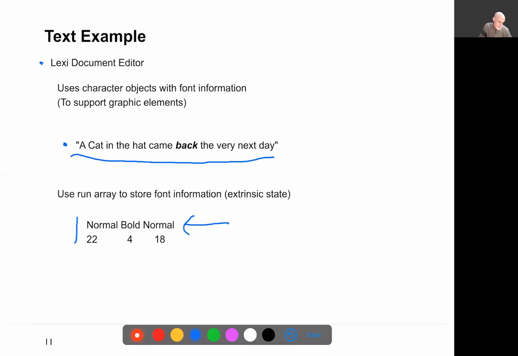But still, when we render this line of text or the paragraphs on the screen, we need all the information. You need to know what font it is, what size it is, if it's bold or not. So we need to go find the extrinsic state and combine it with the intrinsic state when we need it.